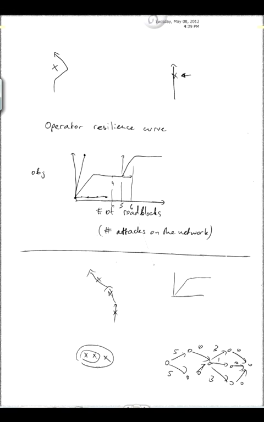If you had 1 roadblock, you would place it on this arc right here. But if you had 2 roadblocks, you would place them in an entirely different location. You would do something like take out these 2 arcs. So the important lesson to pull out of this is the following: if I wanted to figure out the best location for 2 attacks, it's not the case that I can figure out the best location for 1 attack, fix that, and then figure out what's the next best location to attack.